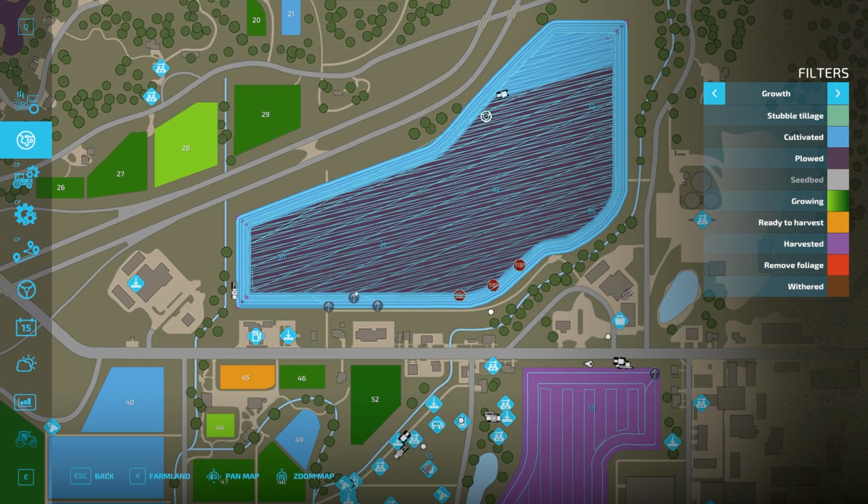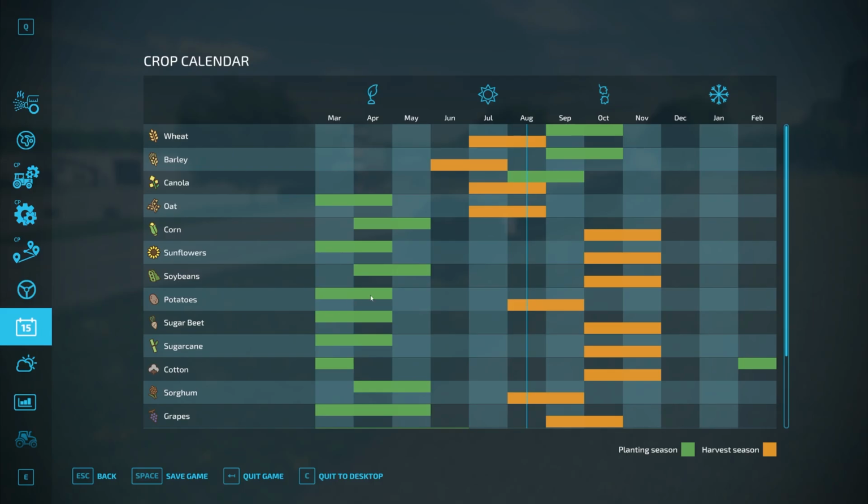So that's good. Now, let's have a look and see. I want to go back and, oh, I was already in there. I want to review what we're going to be seeding. So canola, wheat and barley coming up.